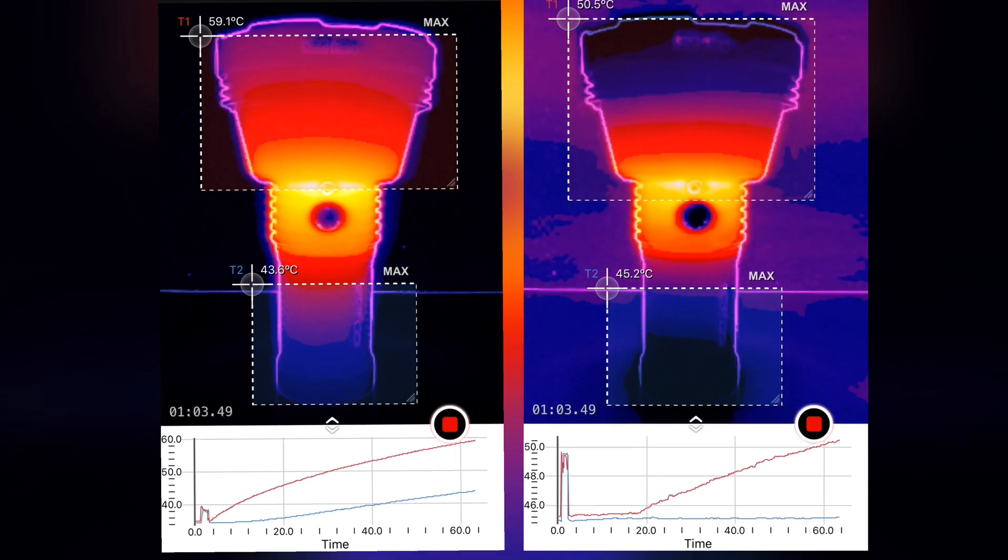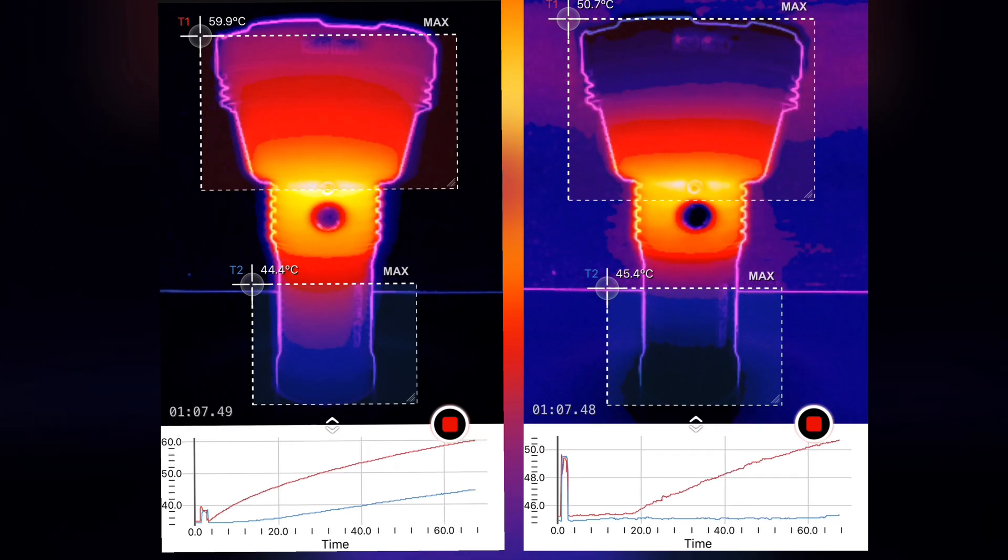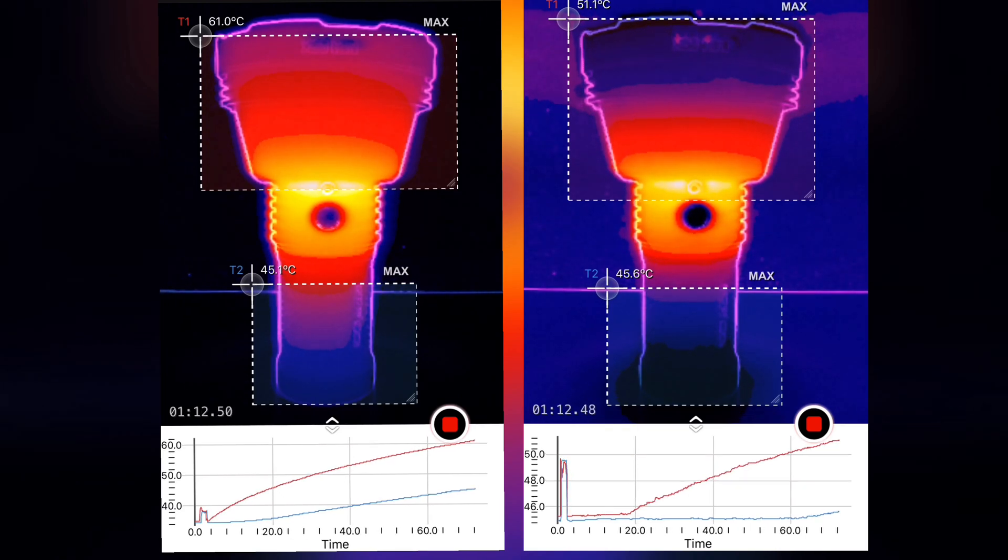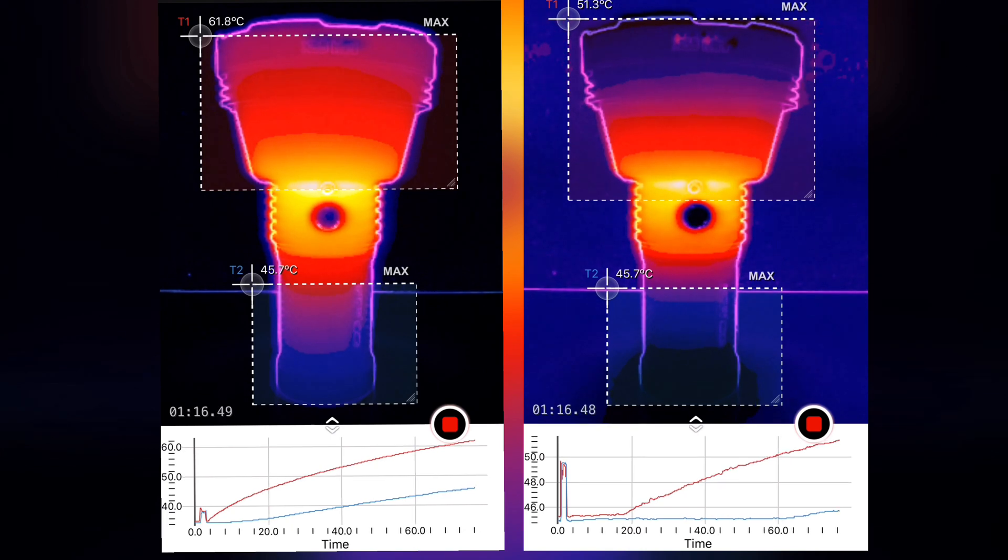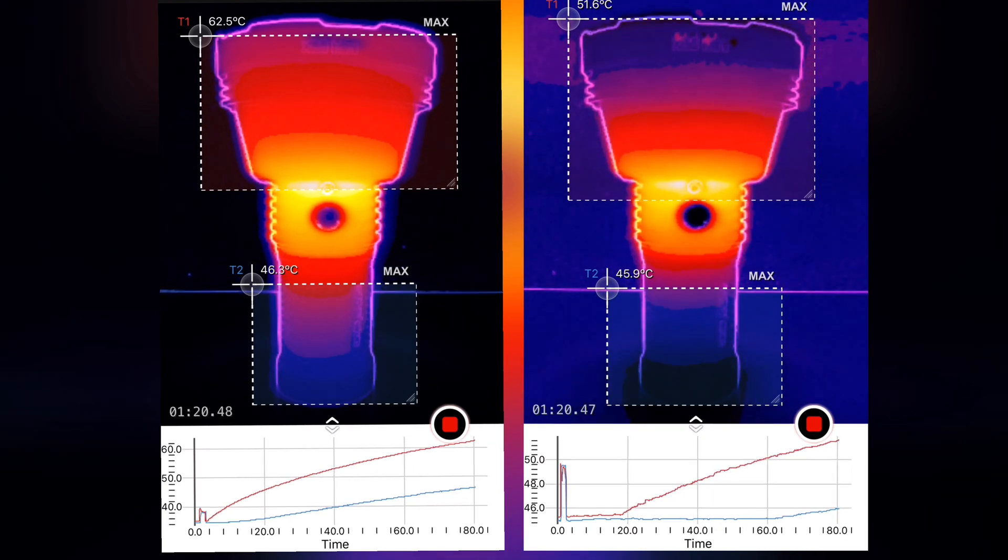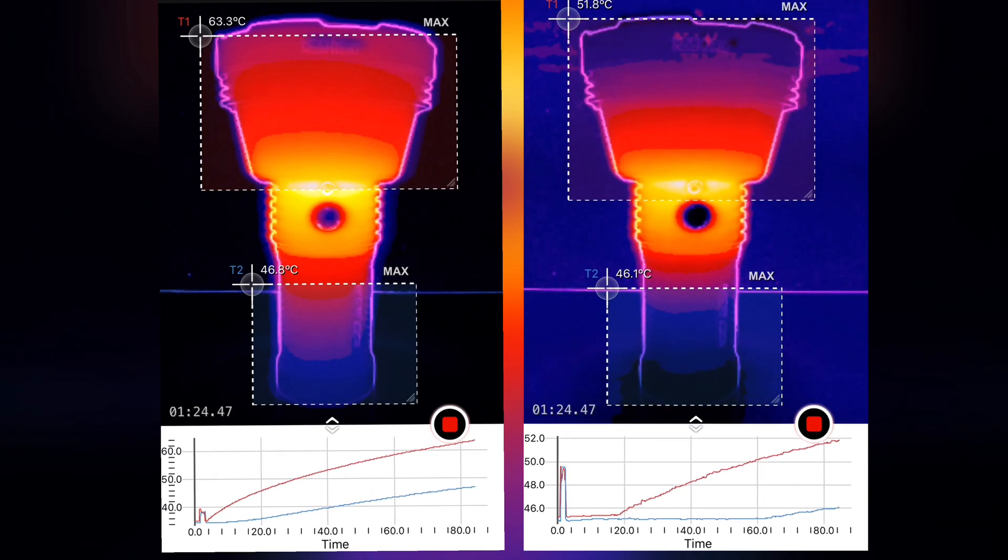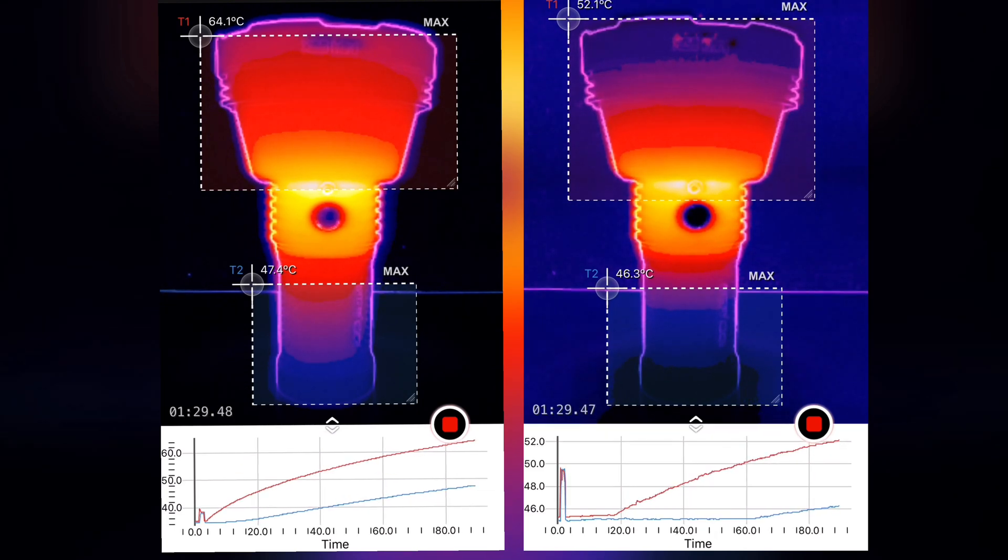I know that turbo at one minute 50 is going to kick down in terms of the temperature reading, so about there the output kicks down. Let me explain as well that there's a light fan running over the flashlight to simulate an outdoor environment. Here we are at about one minute and 30 seconds.